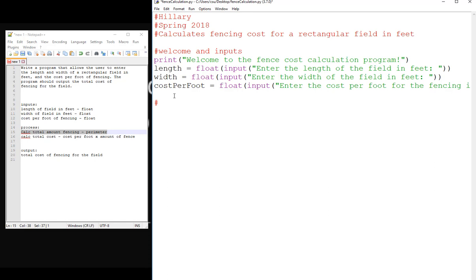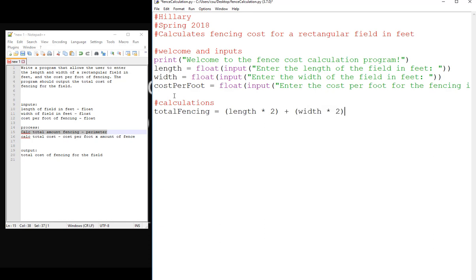Here we're going to have our calculations, and we're going to calculate our total fencing, and we're going to do length times 2 plus width times 2.